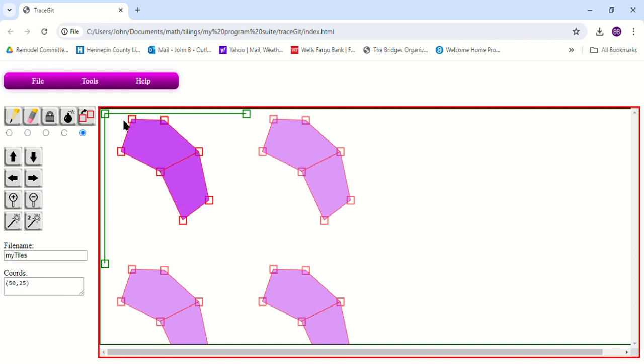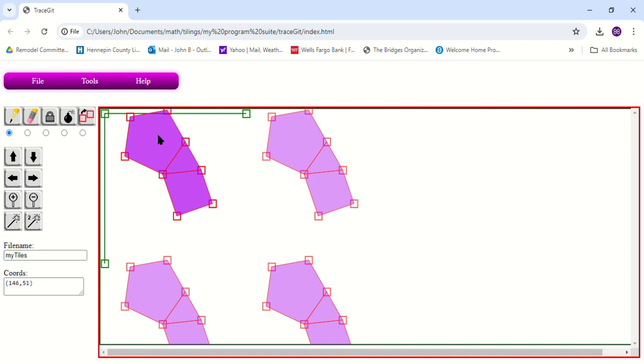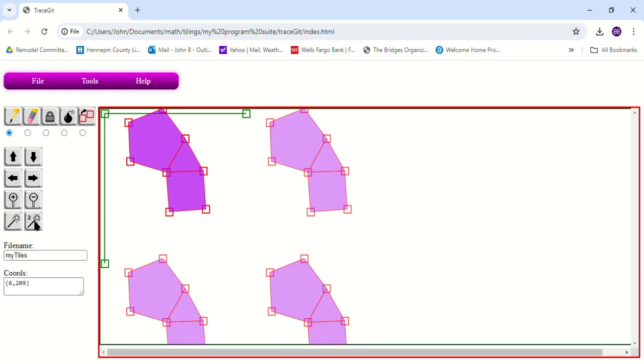If you want to separate some points, this exploding points will separate them. So if I explode that, now they're separate points again, so I can move them apart. If I wanted, I could draw another polygon in between them. Now if I hit make regular, it tries to make all 3 of them regular at once, but since they're sharing these points, notice that this triangle isn't yet regular. But if I keep on tapping make regular, through several iterations, it gets closer and closer and closer to being regular polygons.